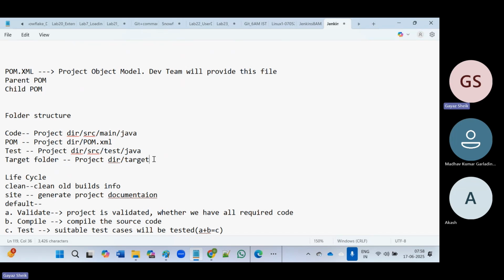Coming to the folder structure for source code, the source code for a Maven project is always maintained under the project directory, in src main java. This is the default location for the source code. The project directory is, whenever we create a project, one directory with the project name is created under the workspace.